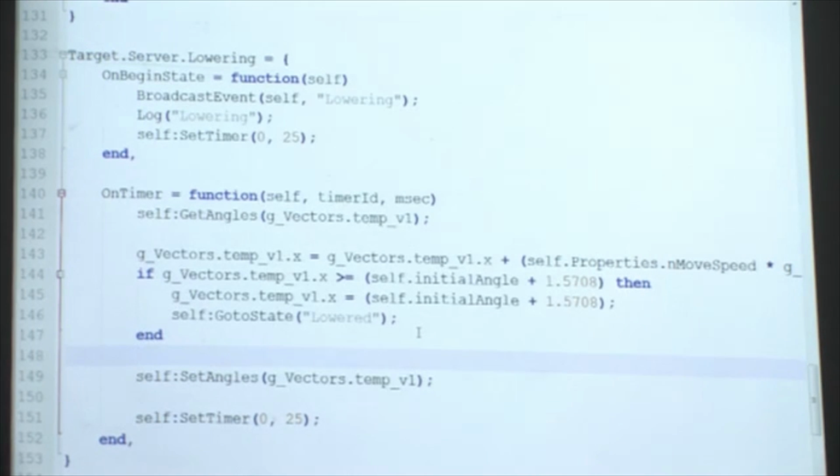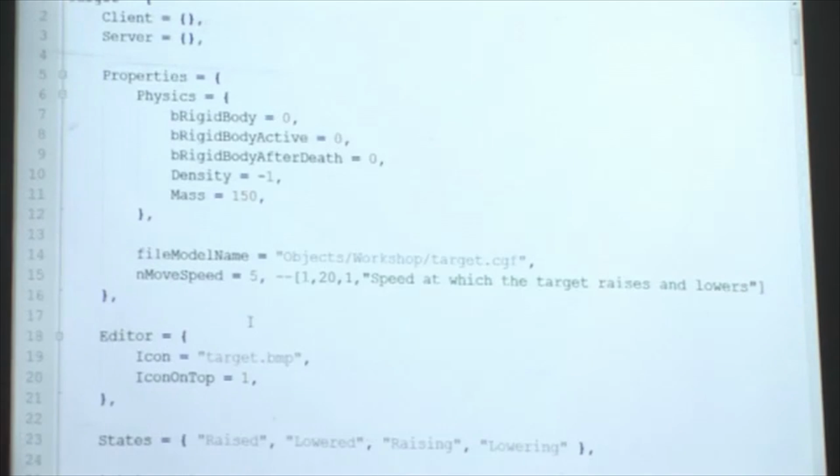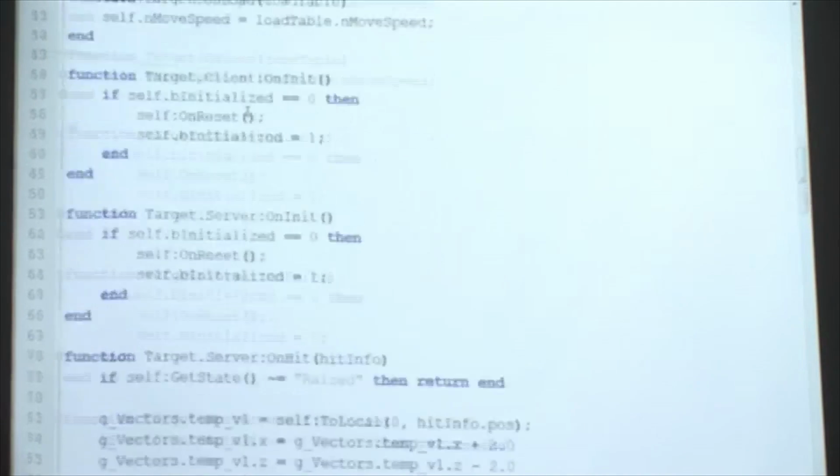And the rest of the code we wrote in C++. Is it possible to write the entity in Lua system in a similar way to do most of your game code in C++ rather than Lua? I believe so. You'd mostly be wrapping calls to C++ functions in these functions in here.